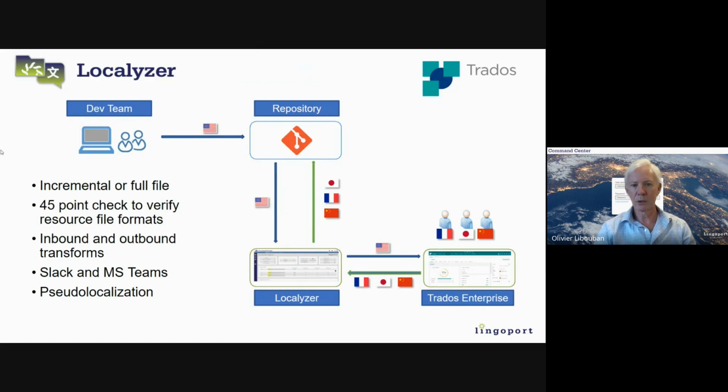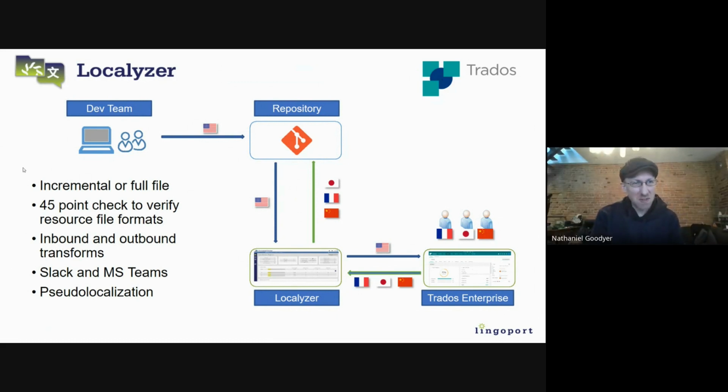That concludes this demonstration. We just showed the seamless integration between Localizer and Trados Enterprise when working with software development teams. Nathaniel? As always, it's a pleasure to work with you, and I'm really excited about this kind of interaction between the two systems. It really will provide both teams with enhancements and ease of use for our clients. So we're really happy to introduce this new functionality with you.